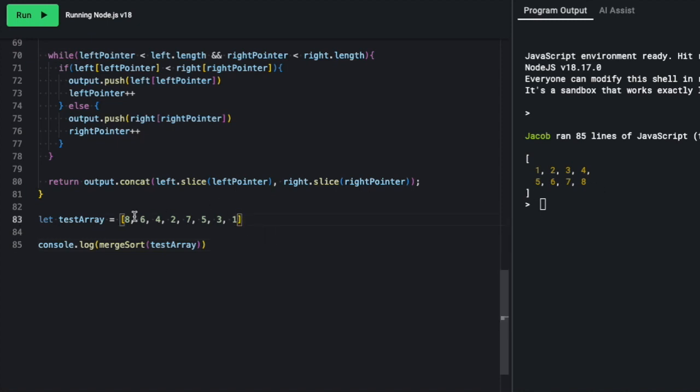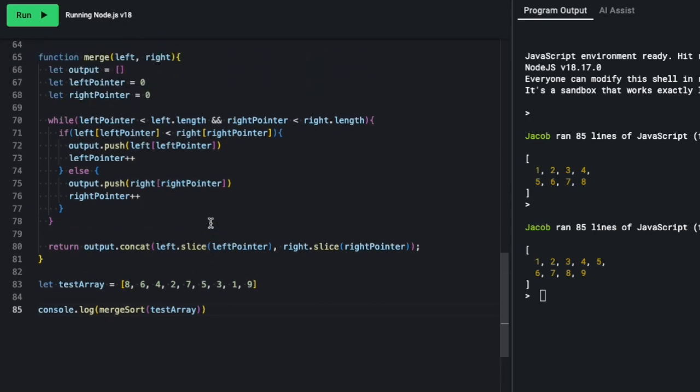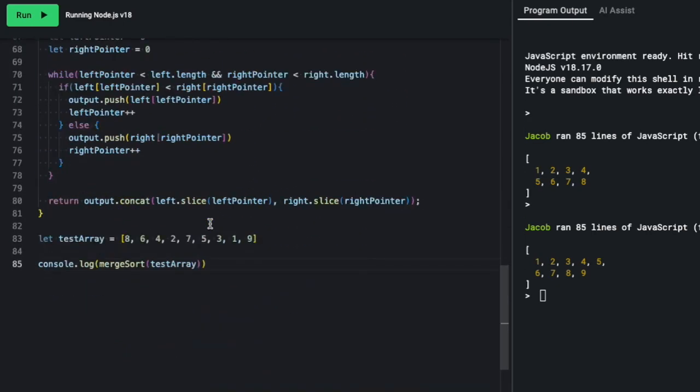All right, let's add in an odd number of elements just to make sure that it takes this into account. Ba-bam. 1, 2, 3, 4, 5, 6, 7, 8, 9. All right, very good. So just to run through this one more time, with our merge sort, what we do is we pass in this. We call merge sort on left, which would be this, and merge sort on right over here. So we first go through the left side first, then we pass in left, and then we pass left again. We pair this one to this one.